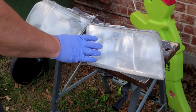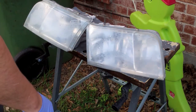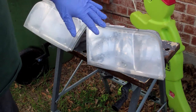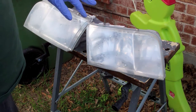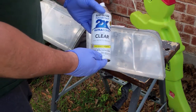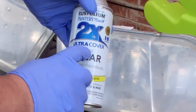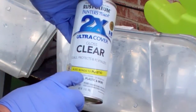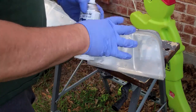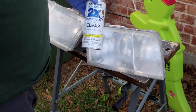So I'm going to dry it off, clean it with TSP, and then we're going to spray it with the clear paint. So the reason these oxidize in the first place is because the paint on them gets chipped or worn out over time. This is the type of paint you need to have. Something that'll bond to plastic, gloss clear, non-yellowing, and UV resistant. So the UV will help keep it from being oxidized, and the non-yellowing will keep it from turning yellow.